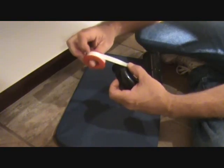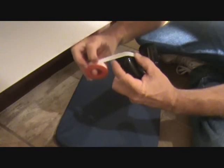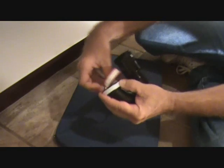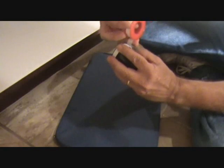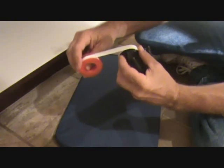It's kind of tricky to put this on. It's just thin little tape. It's called Teflon tape, and this you put on the threads. You kind of have to hang on to it. It doesn't want to slide around. Try to put it on there nice and straight. You don't want it to overlap each other just yet. You're going to kind of keep it tight. We're just going to wrap it around the threads.